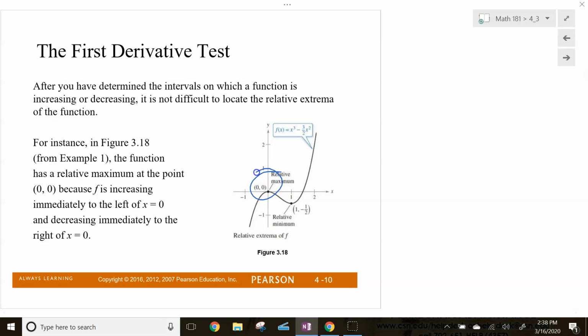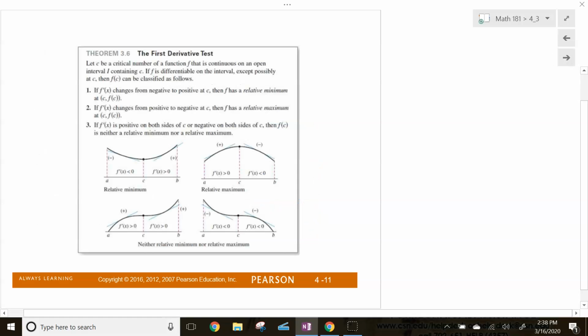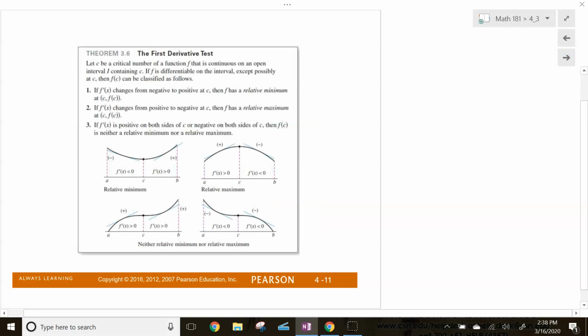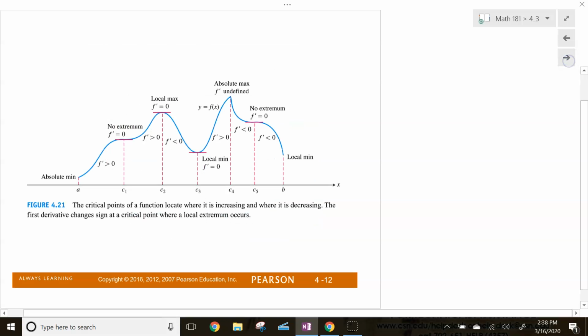And we talked about this being the relative max, right? It increases up to there, and then we had that relative minimum because it decreased and then was followed by increasing. Right there, the top of the mountain is a max, the bottom of the valley is your min, right? And this is just more discussion about that. Here's another look from an interval from A to B, where you have your lowest point, your absolute min right here.